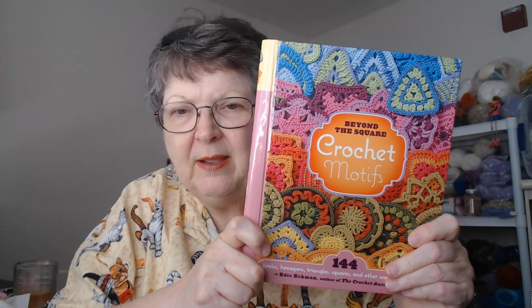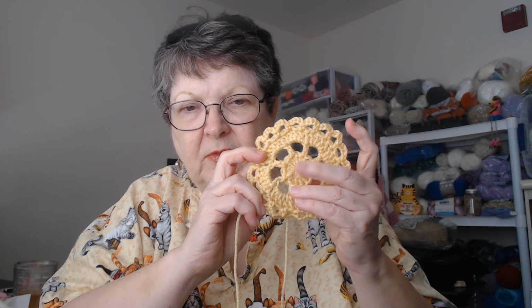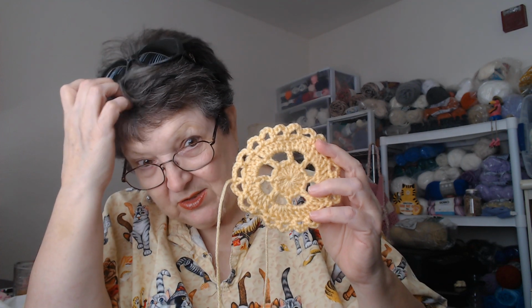So I did that. I showed that to you. And then last night I was fooling around. I have this book that Cheryl sent me called Crochet Motifs. And I did a bag. I'll show it to you in a minute. It's over here. And here's a sample of one of the motifs in there. Very simple, very easy, and I enjoyed making it.